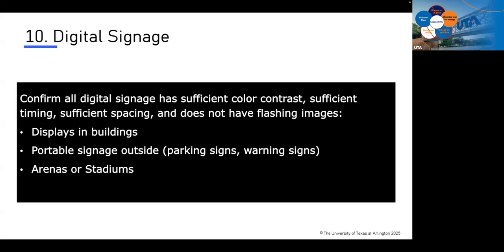Digital signage, the size of the letters, you apply the ADA physical signage requirements, which is 1 inch of height for every 10 feet of viewing space. So be sure the letters, the font, is large enough. And then of course your sporting arenas and your stadiums and things, be sure you don't have things that are flashing faster than 3 times a second, because that can send people into epileptic seizures, and then the color contrast and size.